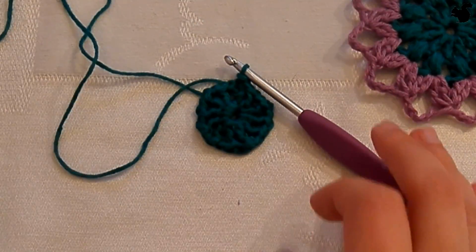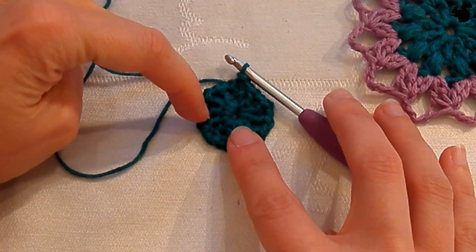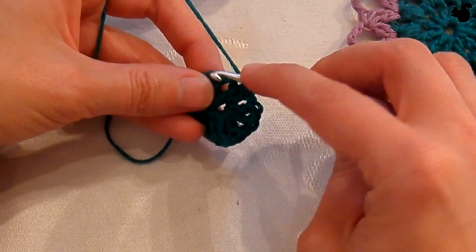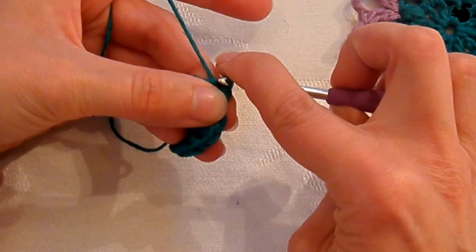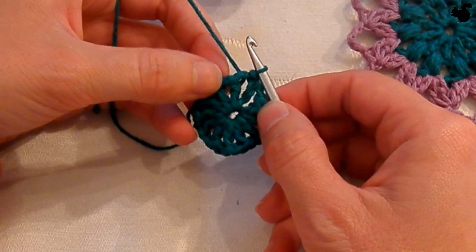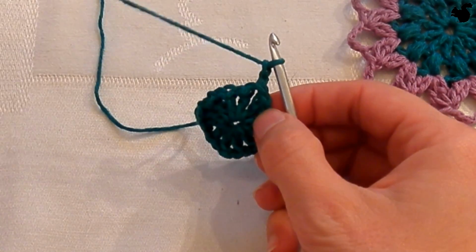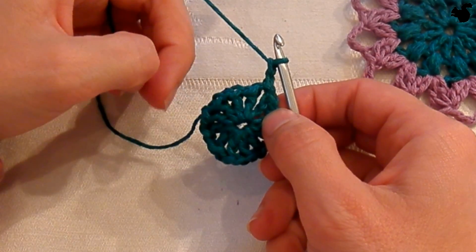For round 2, we're going to be making puff stitches in the chain 1 spaces between the trebles from the last round. First we need to move to the chain 1 space. We're going to do this with a slip stitch into that chain 1 space. There we go. Our first puff stitch we are going to be making slightly different from the others. This one we start with a chain 2. Now we're going to be making a puff stitch where we only pull up the loops 2 times. The other ones we're going to be doing 3 times.